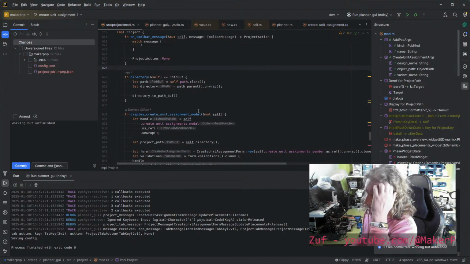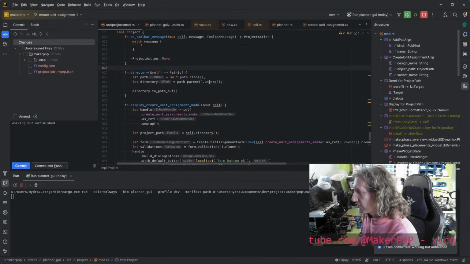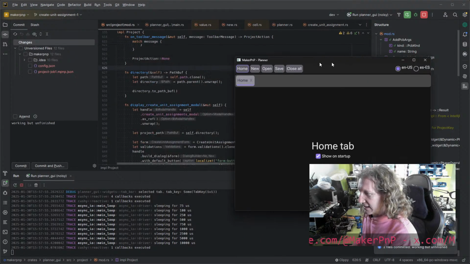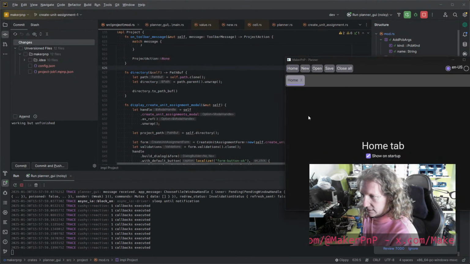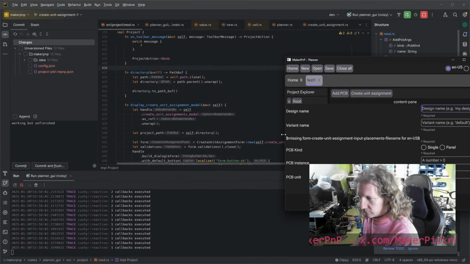Okay. So we've got some issues with translations and things. Let's just look at what translations were needed. Form, create, unit, assign, input, placements, file name. That one.